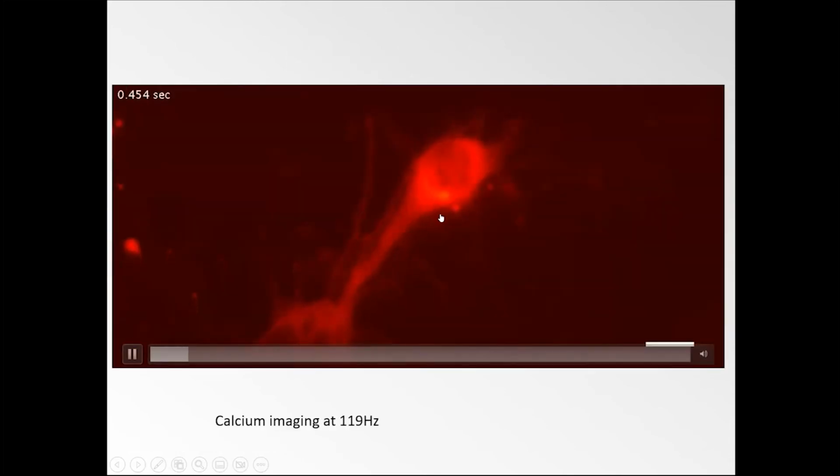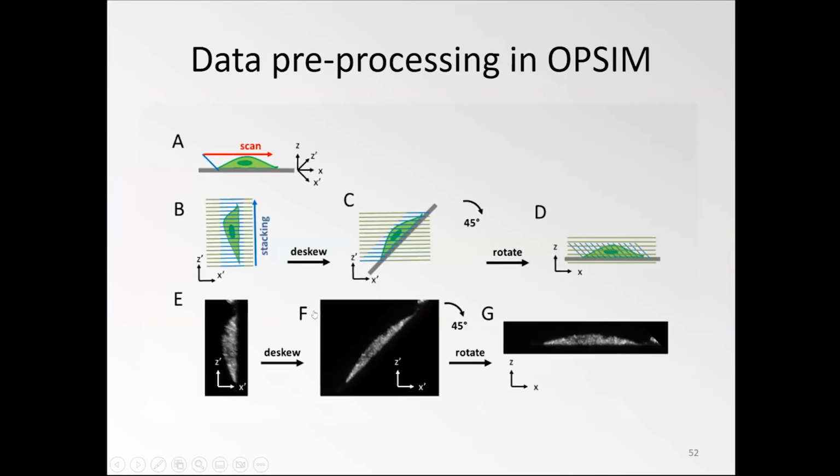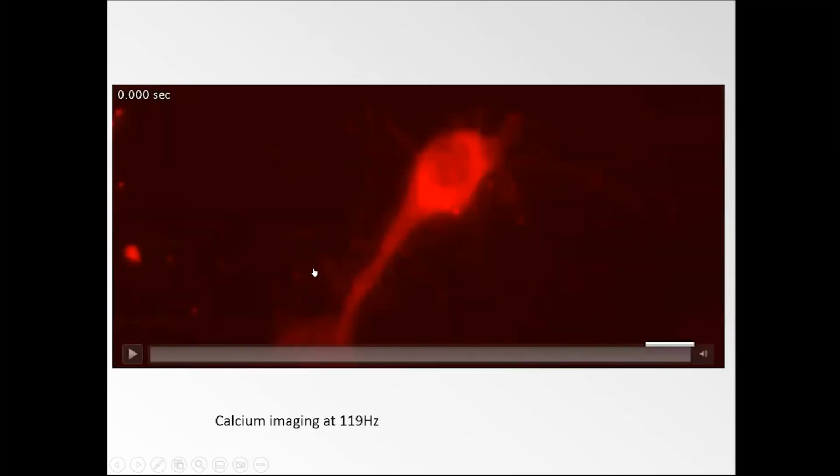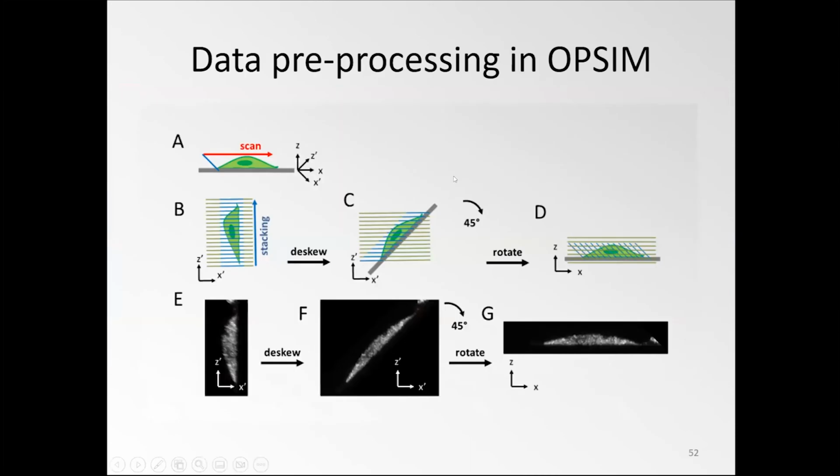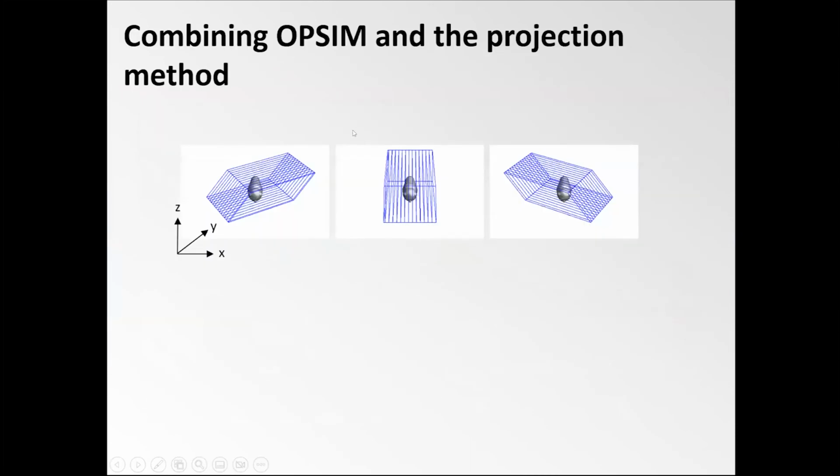And even faster, this is viewing a cultured neuron at a frame rate of over 100 hertz. So one can see the calcium dynamics by also changing the viewing angle. All right, and so this is kind of cool. We're still working out what we can do with it. So we're also thinking about reconstructing 3D data from a few views. So for example, pinpoint where neurons are in, say, a Drosophila or zebrafish brain. But we can also use it for the OPM SIM.